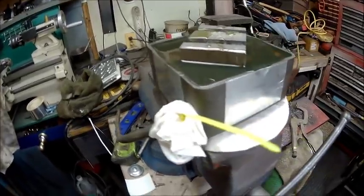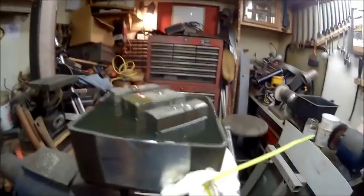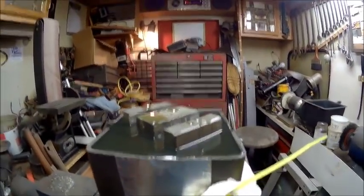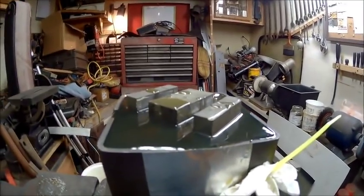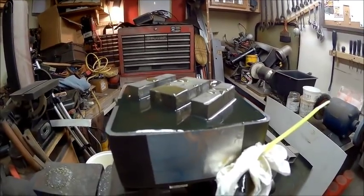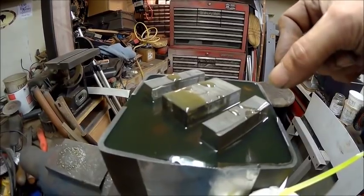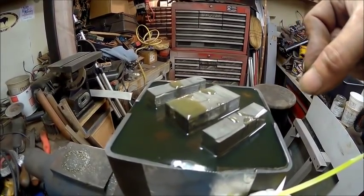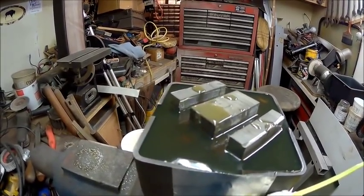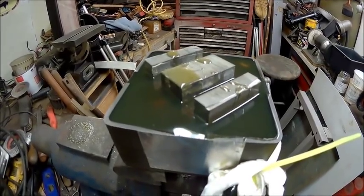But it really didn't leave much left of the core sticking out. So we might just be able to mill that off of there. The only thing I'm worried about milling them off is these are individual plates on here, and the teeth might grab and try to bend those, and that's why I would like to try to mill as little as possible.